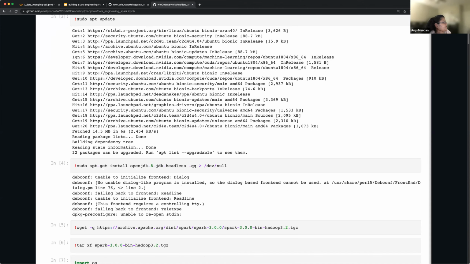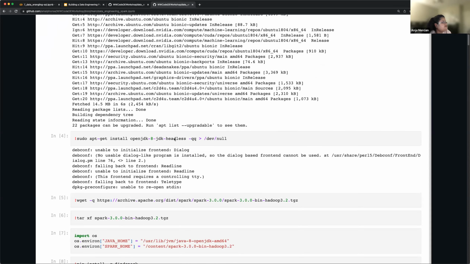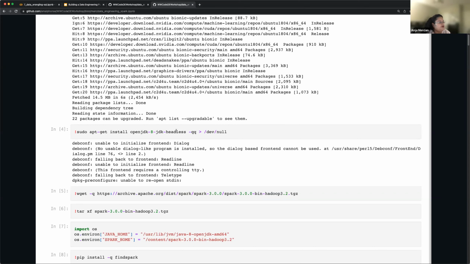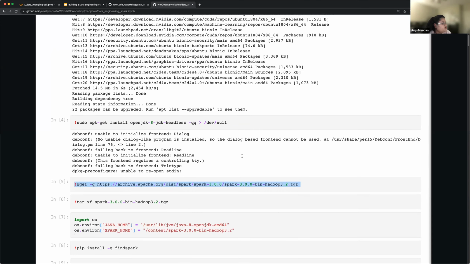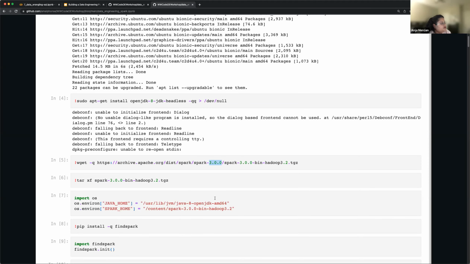Then you do sudo apt update to get everything that is there. You do sudo apt install. First you need to install Java, because Spark uses Java. Then you go to the Spark site and get the latest version of Spark. You may have to double check the version, because if this version is gone or is in the archives, you'll get an error. So make sure this is the latest version. I think they have 3 versions that will be live. Currently I think it is 3.1.3, but I'm using 3 here.